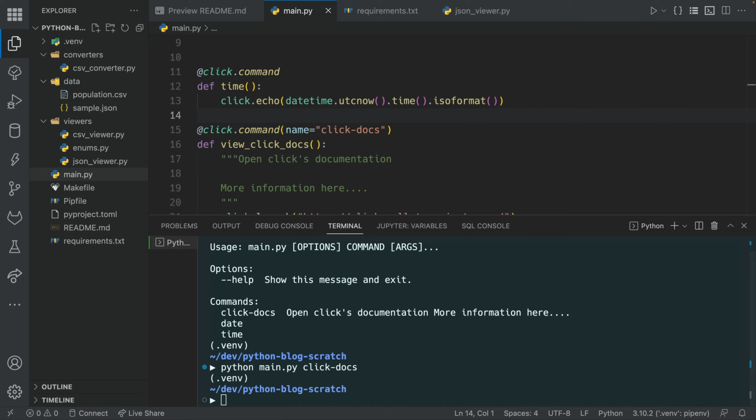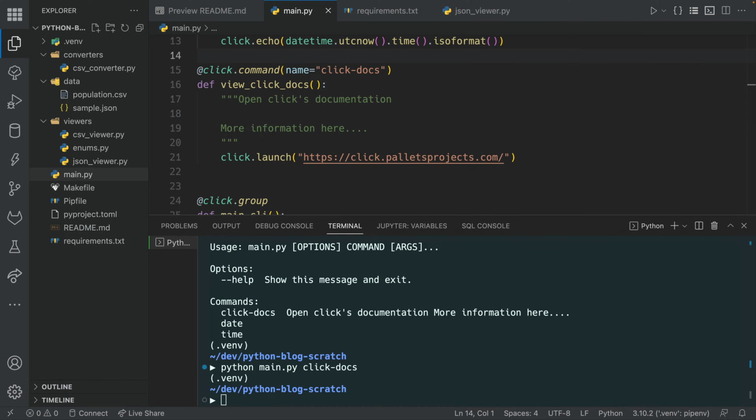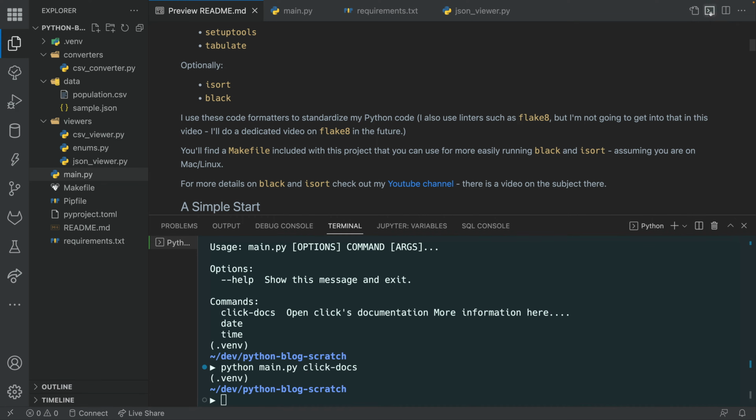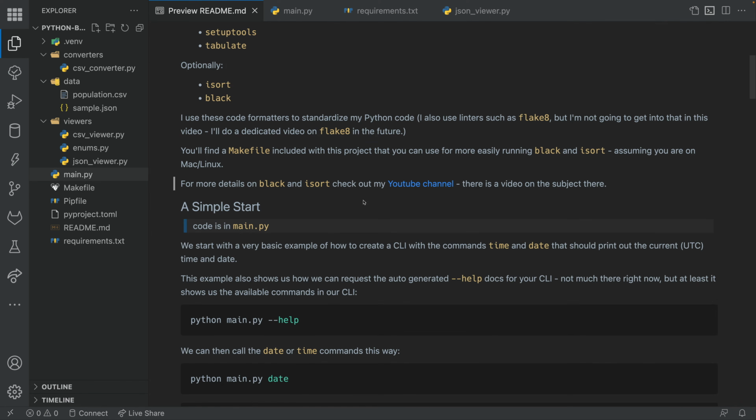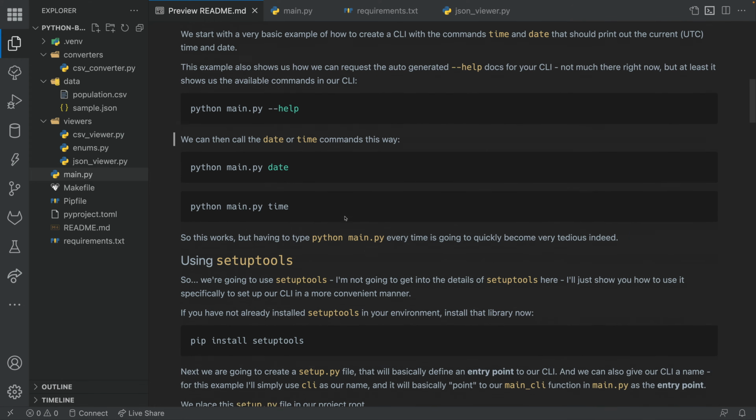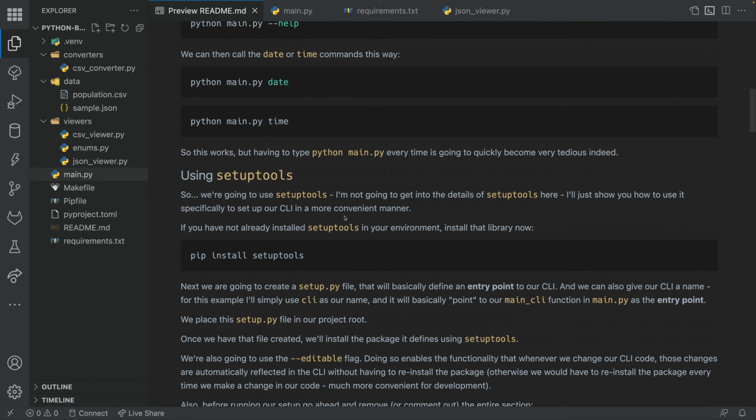And that's going to open up the browser here. And it opened up on my other monitor. You can't see it, but when you test that on yours, it will actually open up the link that we provided here in your default browser. Okay, so at this point, we've done a few things. We have set up the start of our CLI, and we've seen some examples of how to use it.